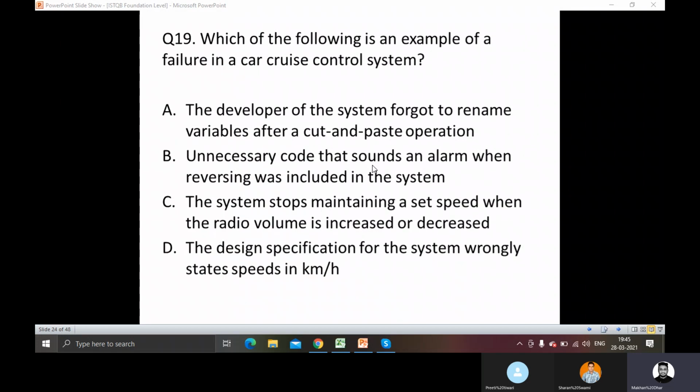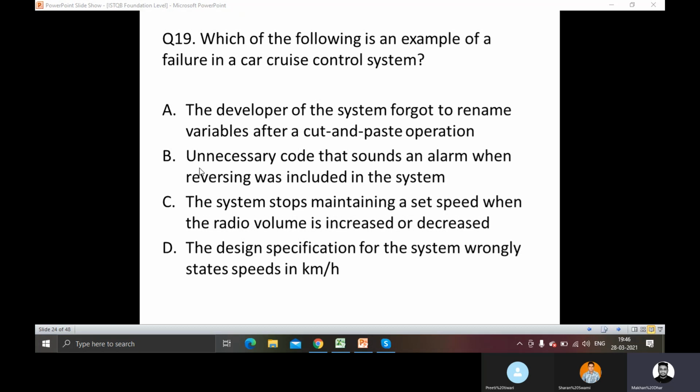Question number 19. Which of the following is an example of a failure in a car cruise control system? This gives one example, a car cruise control system, so we have to check all the options for the failure. Option A: the developer of the system forgot to rename a variable after a cut and paste operation.